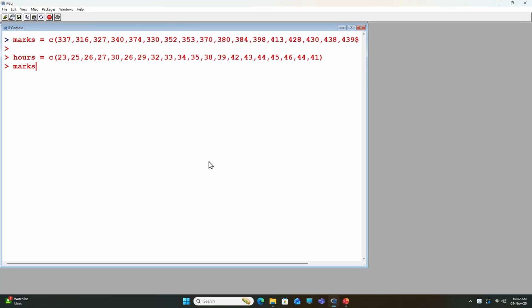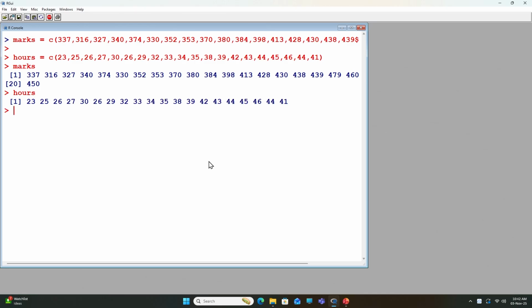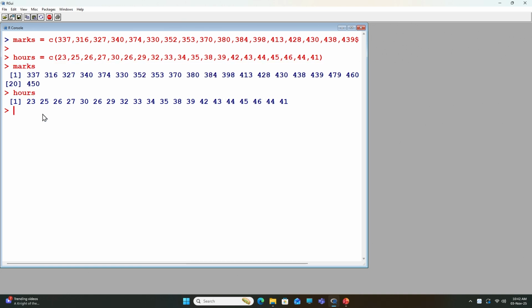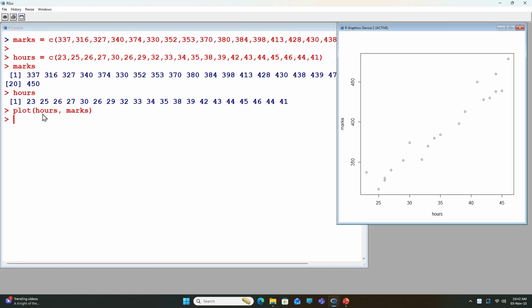Up to now I have not shown you this on the R software, because I wanted to explain it first, and then show you in one go how the same data gives information from different graphics. So, now you can see here this is my marks and hours data. Now, if I say plot hours and marks, you can see it will come like this, right.